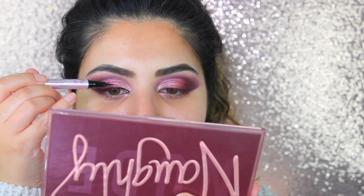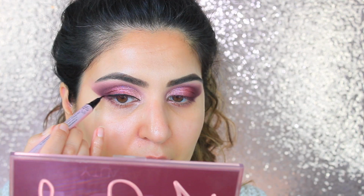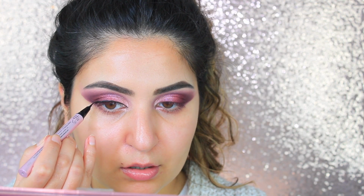Okay, so I've cleaned up a little bit under my eyes, and now I'm going to go in with a liquid eyeliner. I'm just using the Too Faced Better Than Sex eyeliner. You guys know how much I love this brand and I use it all the time, so I'm going to stick to what I usually use. I'm just going to join it.